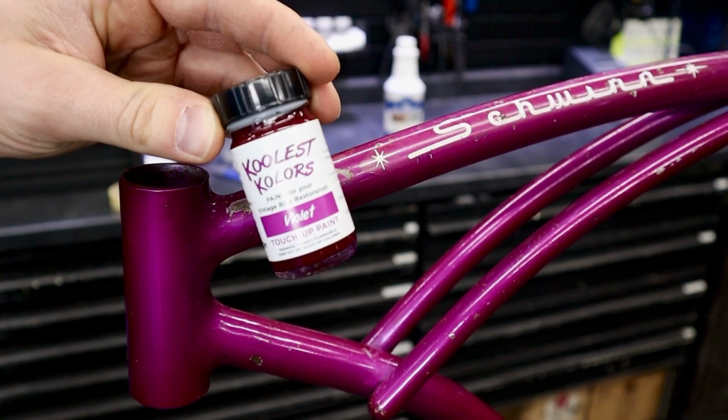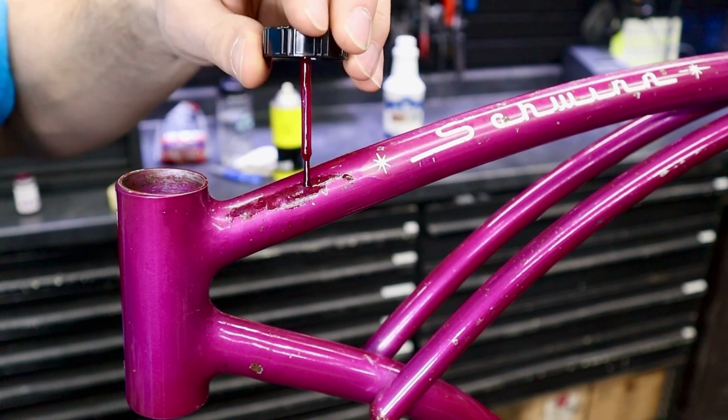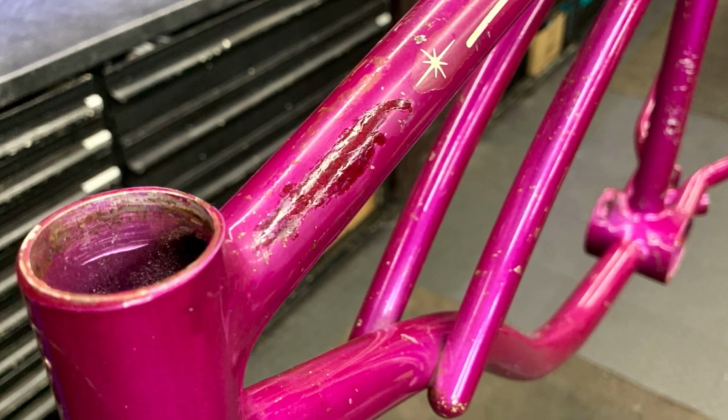Now it's time for a bottle of Violet Touch-Up paint, and it's hard to tell, but my top tube is actually faded quite a bit, and that's from kids over the decades putting their feet up there or just straddling the bike. So naturally this isn't going to be a perfect match, but it's going to look a lot better than a big old rust spot.